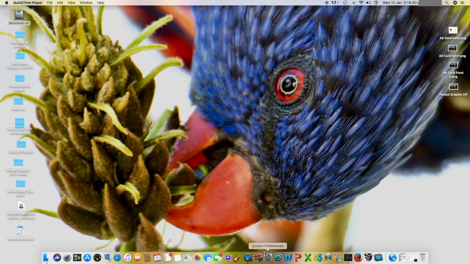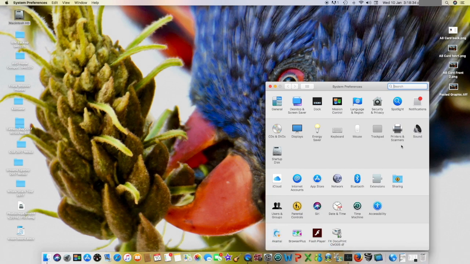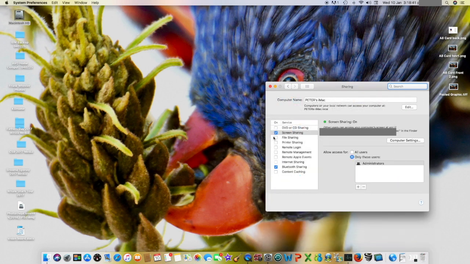One of the first things you need to do is set up screen sharing, and that's done through System Preferences. You can do this on both the MacBook Pro as well as the iMac. So under Sharing, make sure that screen sharing is set up. I'm an administrator on both computers, and therefore it will establish its own link through your Apple ID.